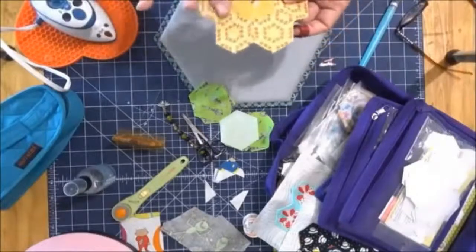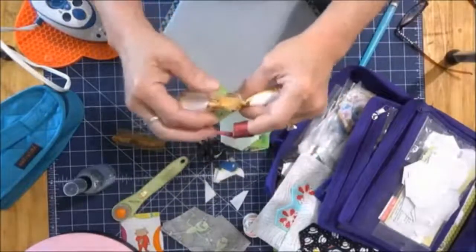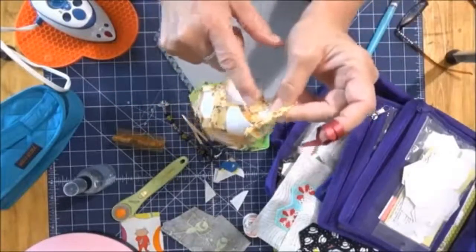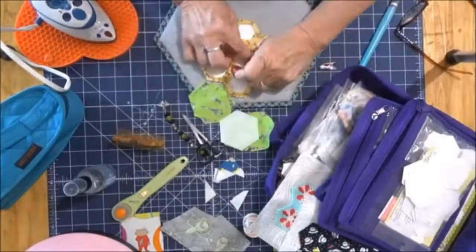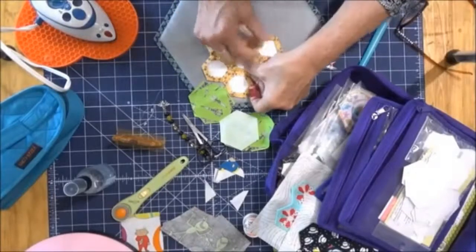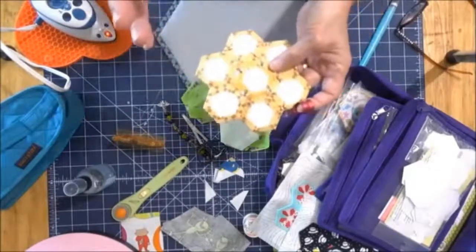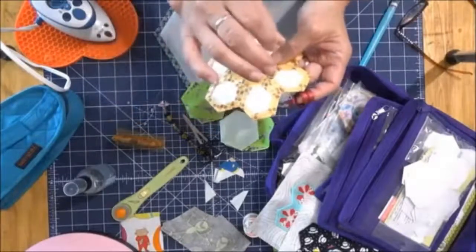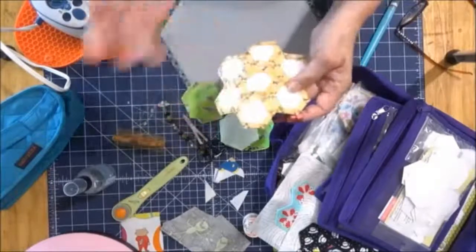So once I have all of them pressed, I start sewing them together. And I'll end up holding it and clipping it, and then holding it and clipping it, and sometimes the paper will pop out, and I'm okay with that. Then when I'm done sewing that seam, I'll pop that paper back in, because I want to give it one final press with all the papers in, so that it has a nice sharp look to it. But sometimes the papers will pop halfway out, and that isn't a problem for me. I just keep sewing along, and then once I'm done sewing, I pop that paper back in and move on to the next. And I just go up and down or down across, whichever I'm forced to do.